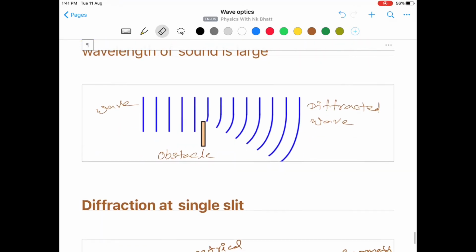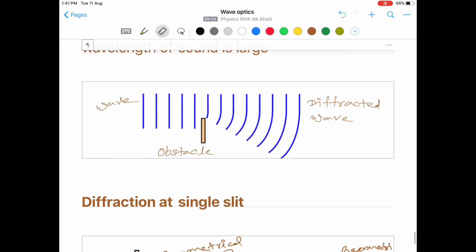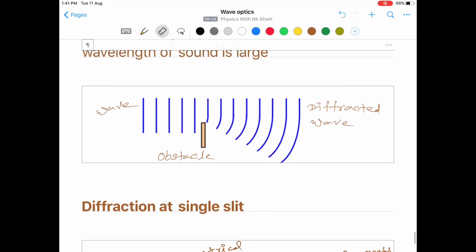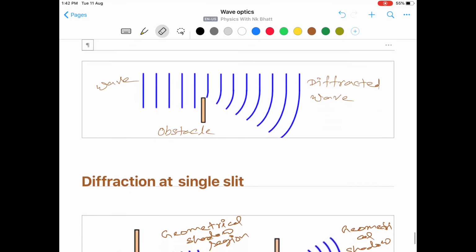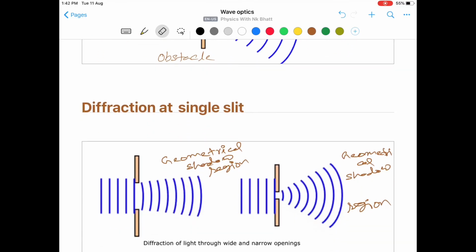To understand the diffraction of light, we have another aspect, that is the slit. In the last section of wave optics, we discussed interference, and we used a two slit experiment there, that is Young's double slit experiment, in which the waves originating from those two slits interfere and produce a pattern on the screen. The same we have here with a single slit. Diffraction can be understood in the laboratory by using a single slit. So it all depends on the width of the slit.